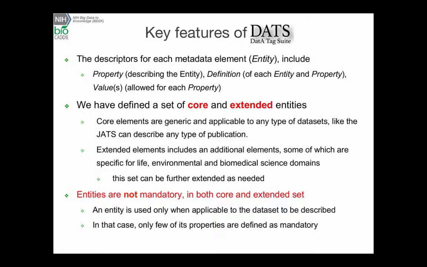So really, as I said, we have a two-tier model, DATS, for the core and the extension version. The core is meant to be applied to any kind of data source, and therefore provides the objects which are required to provide a major description of the key features, like the title, where to find it, how to access it. I will get back to that.